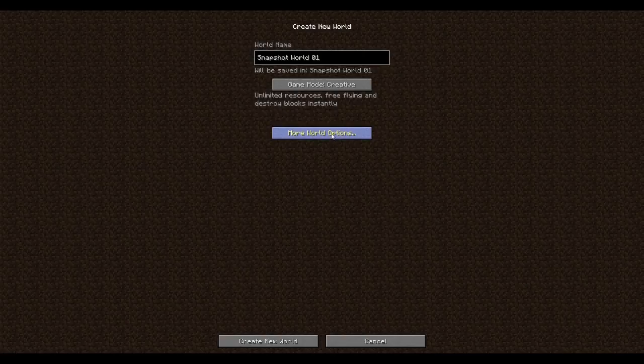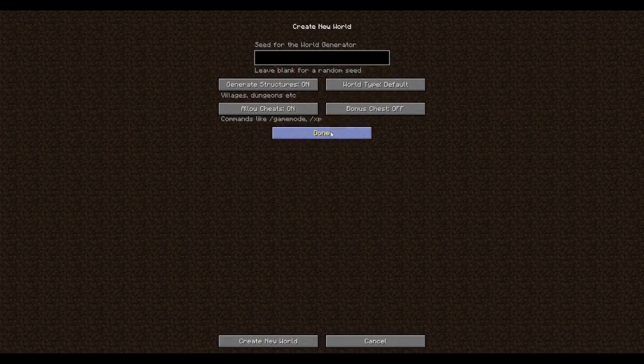But I've had a little look already. I haven't actually created a new world yet for this. I'm going to go into options, and you'll see instead of two, which is your generate structures and world type, we've now got two more. We've got allow cheats, which allows you to use multiplayer commands in single player, by the looks of things. And also bonus chests. Bonus chest.